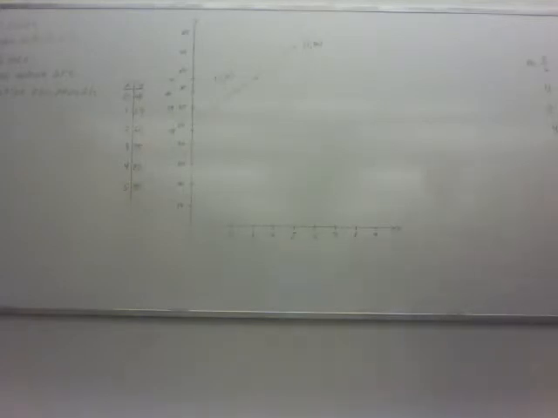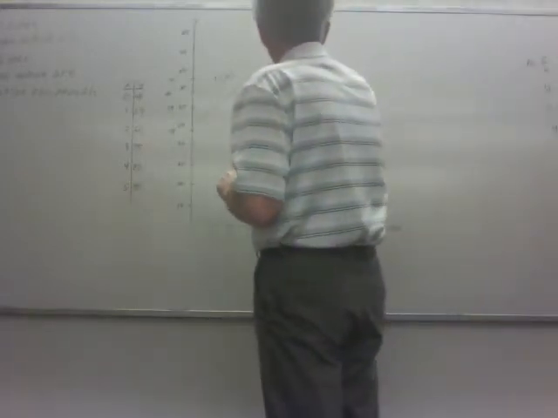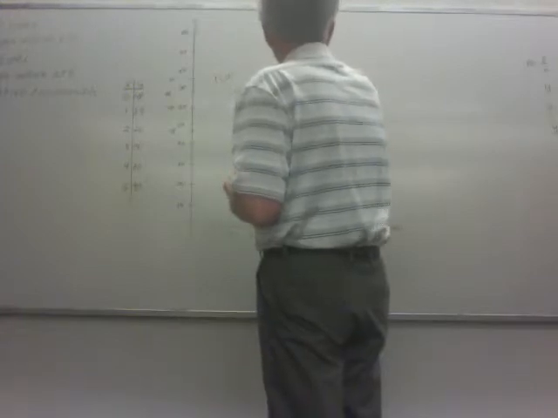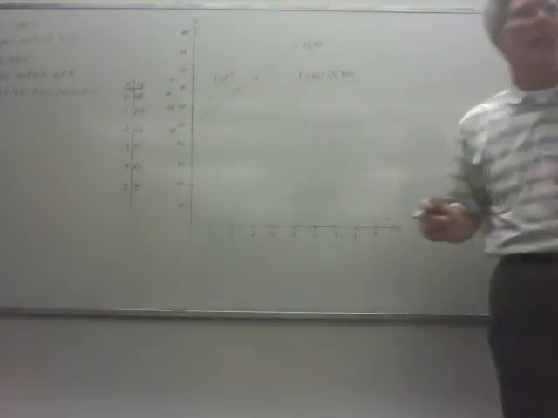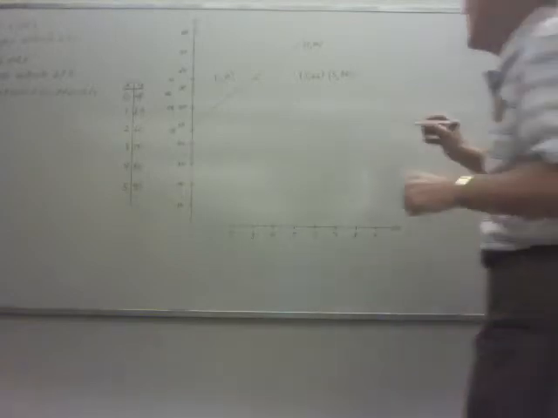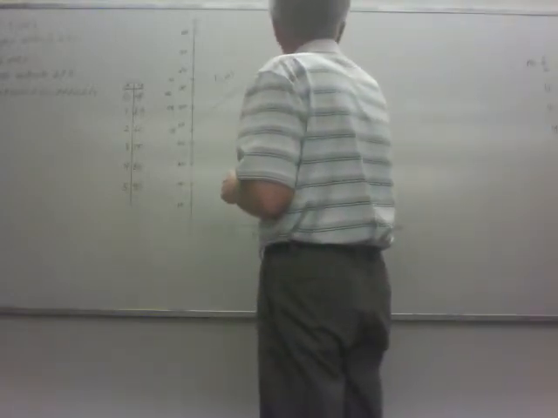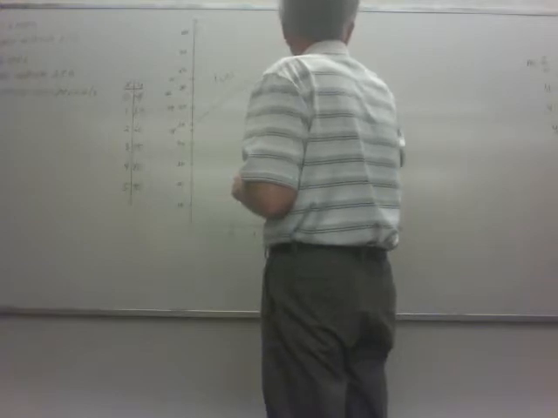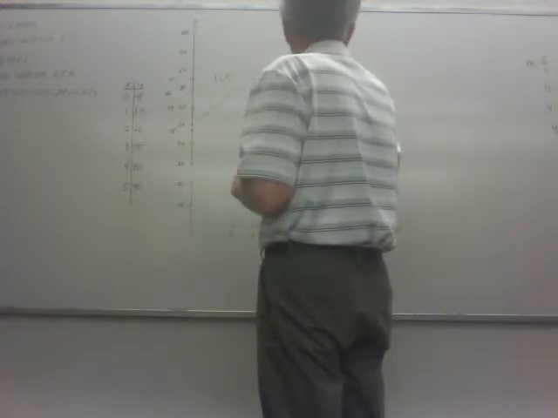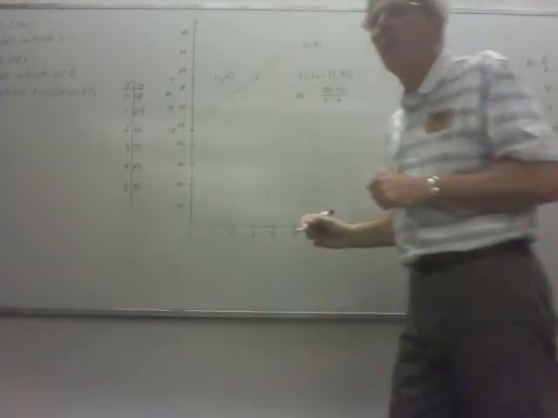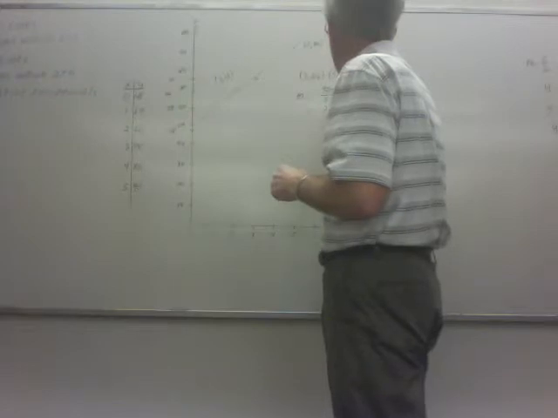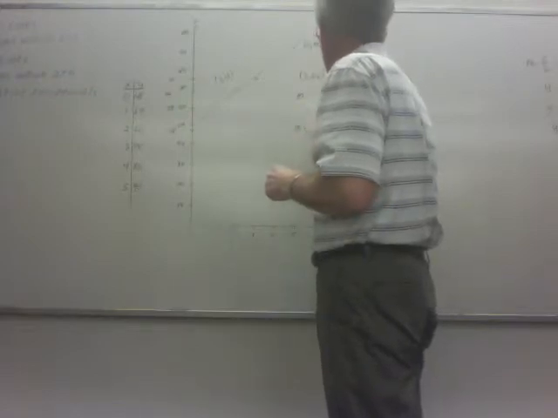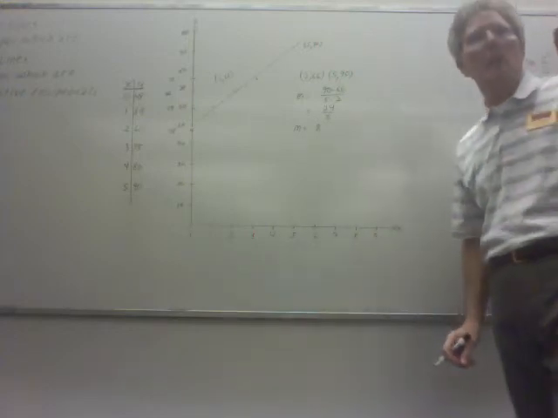Well, I've got 2 points. I've got the point 266. I've got the point 590. So the first thing I'm going to do is find the slope of that line. The slope of this line is going to be equal to y2 minus y1 over x2 minus x1. Well, 90 minus 66 is going to give me 24. 5 minus 2 is going to give me 3. And I found out that the slope of that line is going to be equal to 8.